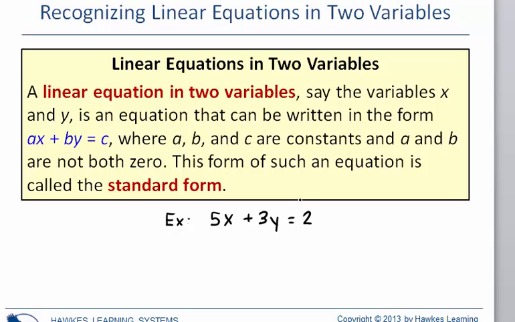Specifically, what you want to watch for to know that you have a linear equation is that you do not have any visible exponents. While it's true that we do have powers of 1 on both the x and the y, we do not see those. If we had an x squared or an x cubed, and so forth, those are definitely not linear equations. Linear equations will typically have an x and a y raised to the first power only.